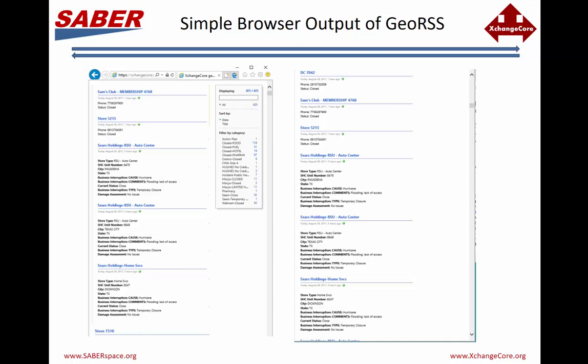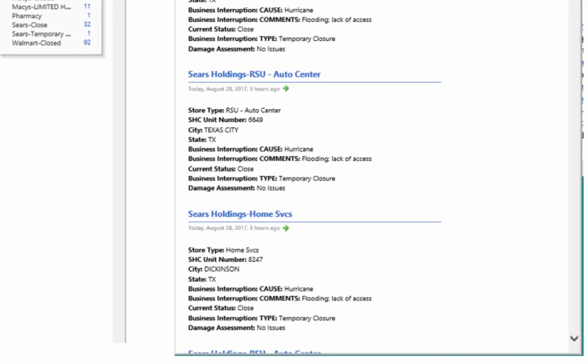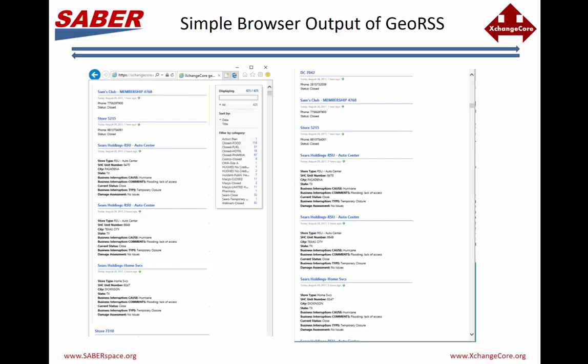Here, I think this is Internet Explorer perhaps, gives a nice job in the center there. You see that filter by category, gives a list of the number of items for each one of those categories, and then you can see the full textual information. So we made use of this for some people who just wanted to see a list of all the information and get some quick tabular data out of it.